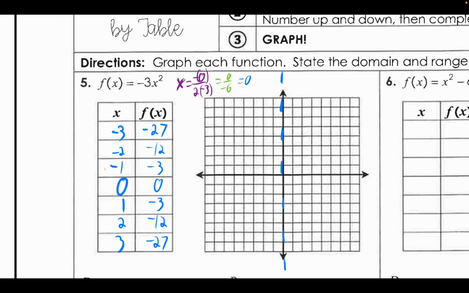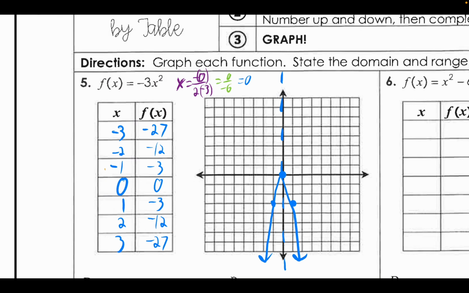So now I'm going to go ahead and graph this here. So I have 0, 0 at the origin. -1 comma -3, 1 comma -3, and then by the time it gets to 2, it's all the way down at -12. So these increase or decrease very rapidly. We'll notice with quadratics, they increase and decrease incredibly rapidly here. They start off with a slow increase, and then they get big or small fast.